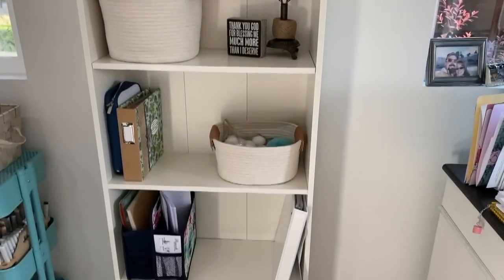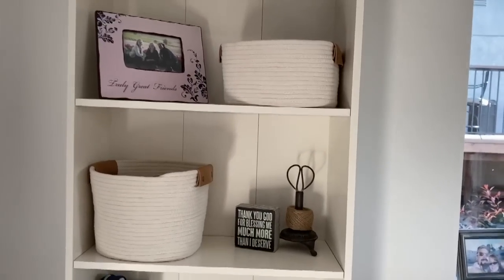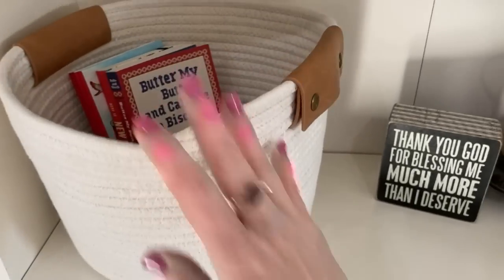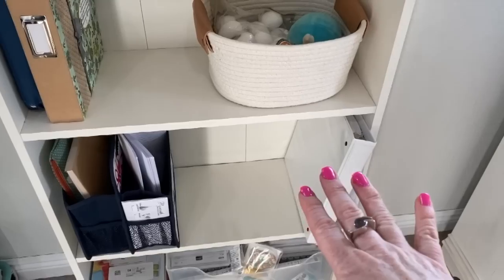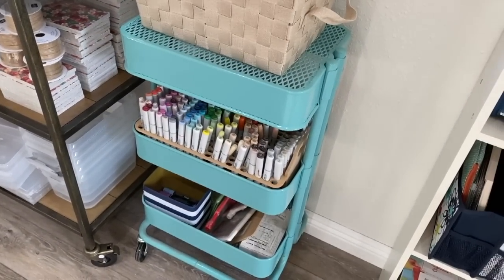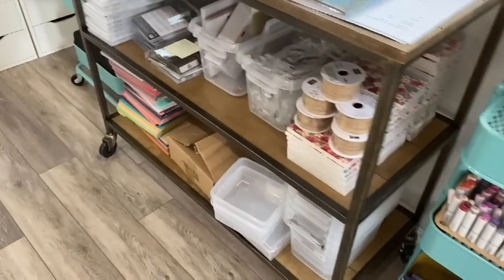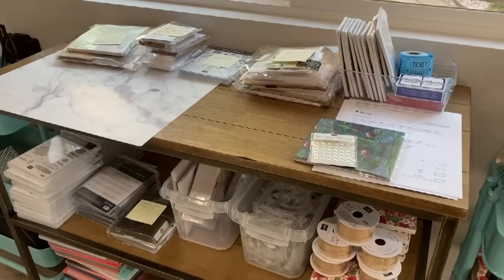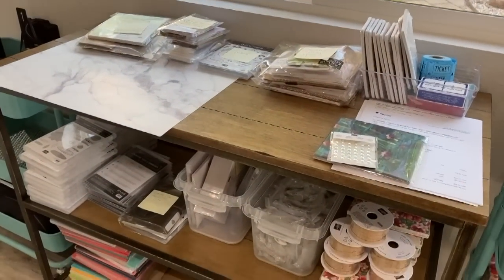Moving on to this shelving unit — this is a Billy bookcase from Ikea and I really love it because it's nice and narrow, it doesn't stick way out into the room. Honestly there's no method to any of the organization here. This has free giveaway stuff in it, a picture of me and two of my best friends, and some fun notebooks. This is my budgeting stuff — my budget station for business planning. Here we have an Ikea cart and yes, those are Copic markers. I have quite a collection. Do I ever use them? No, I don't. It's sad. This right now has just kind of become the catch-all, and my goal for this area is where I will take my photos and organize a lot of my club stuff.